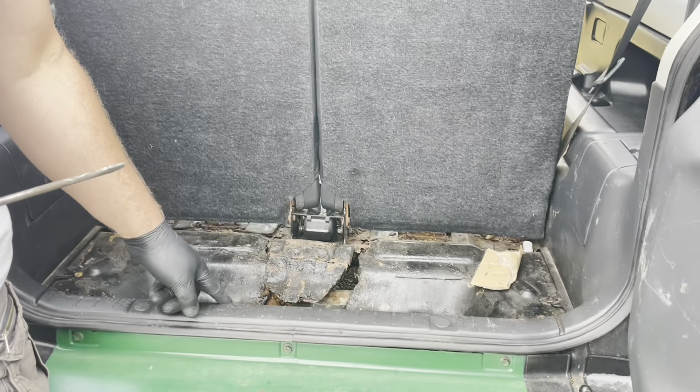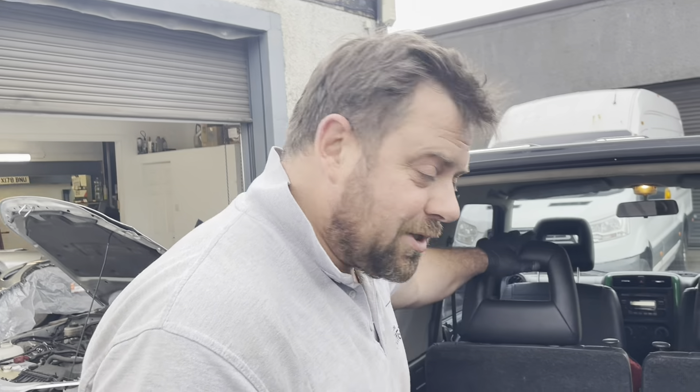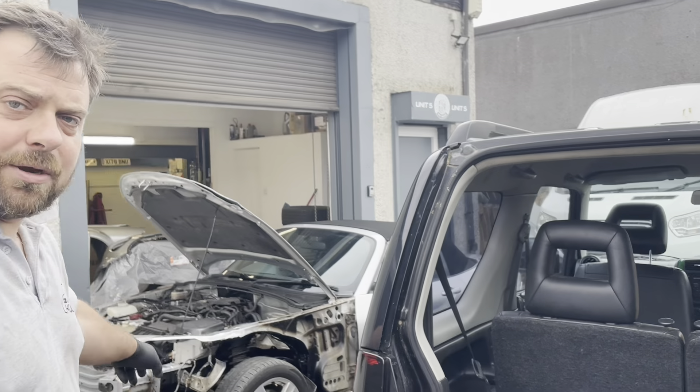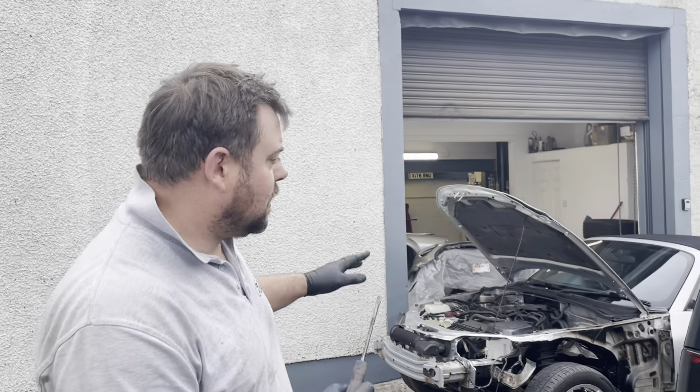We'll get it back together, but I'm on the phone to Copart trying to get some money off them for this, because this is a bit cheeky — there's no way on earth they didn't see that, because they'd opened the boot to put the number plates and stuff back in. So somebody at Copart saw that and neglected to mention it. While that's heating up, I'm going to do a quick coolant change — just pull the return hose off and let it flush through and pour in some new coolant. Me and Charlie are going to strip the interior on this, pull the carpet out, get the back seats out and see how bad it actually is.